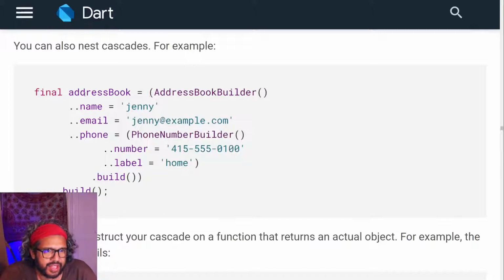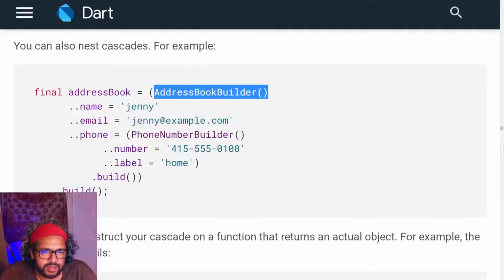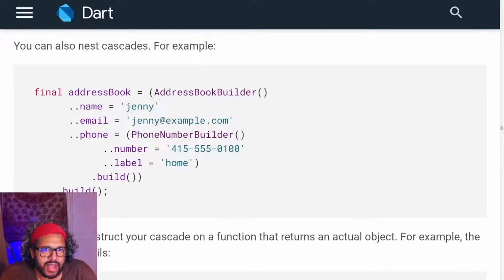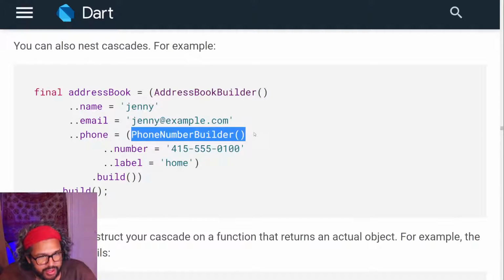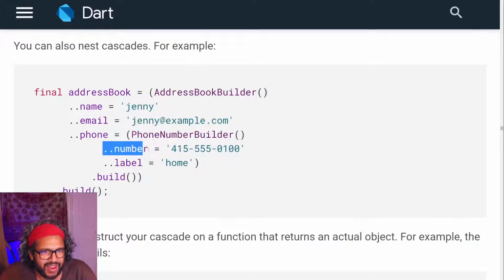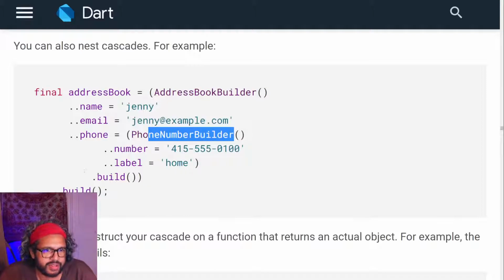Because that's obviously created an instance, and then it's just gone in and said, okay, in that instance, for name, assign this, for email, assign this, for phone, call another class with an instance, and then add number to the phone number instance and a label to the phone number instance.